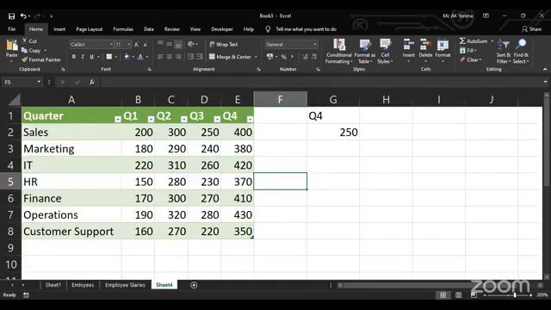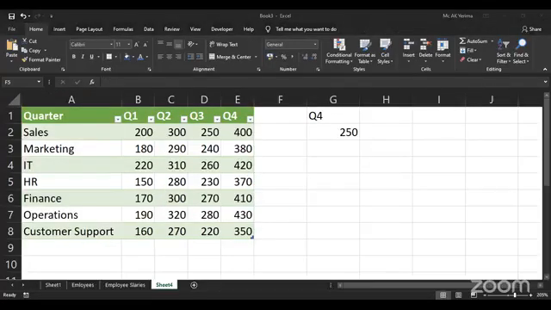So let's go and check the second challenge. It says, compare quarter 1 sales with quarter 2 to check seasonal trends. Whenever you hear compare, what they're saying is subtract, right? Quarter 1 sales and quarter 2 sales.